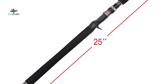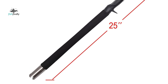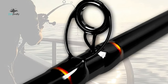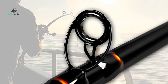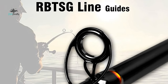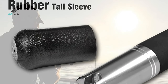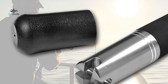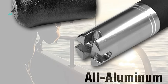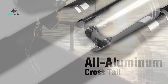This bait casting rod features stainless steel mixed with a ceramic heavy frame double foot guide for better stability and durable use. The smooth ceramic rings help reduce line friction and resistance, which ensure long casts and minimal wear. Its DPS reel seat comes with stainless steel hoods that resist saltwater corrosion and keep the reel securely in place. It also has a strong aluminum cross-shaped butt with a cap that provides great leverage during long battles. The multi-purpose hook keeper and EVA foam handle help fishermen have a comfortable hand feeling and easy operation.